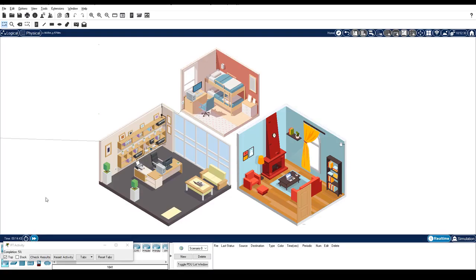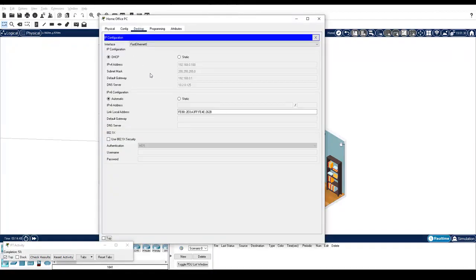Return to Home Office PC and click IP Configuration to check if IP addressing is reassigned. In this case, IP addressing is reassigned. Note, it may be necessary to toggle between DHCP and static until Home Office PC receives IP addressing from the 192.168.0.0/24 network. Close IP configuration and then click Web Browser. Navigate to 192.168.0.1 and re-authenticate in preparation for the next part of the activity.